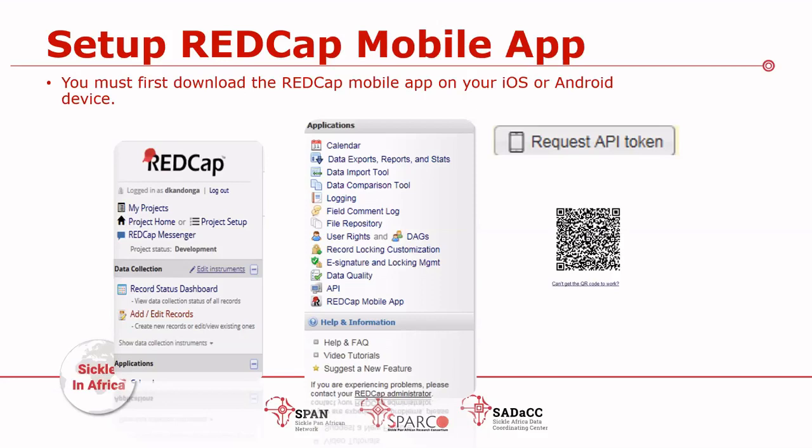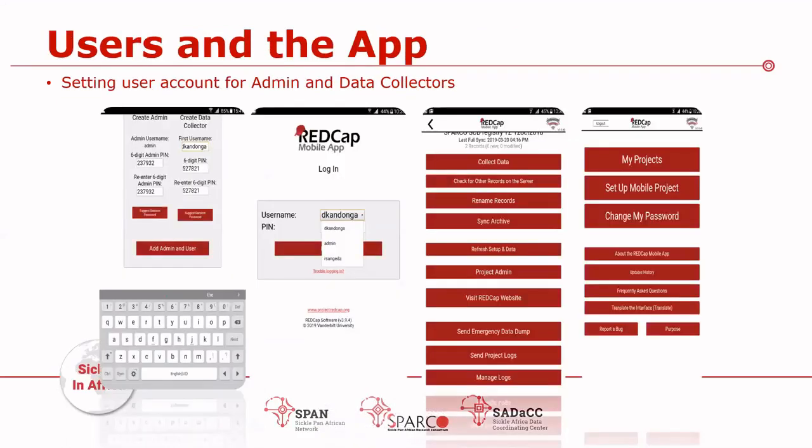So after having the mobile app on your left, then you have to request for a token. You can see these arrows point to the Redcap mobile app. Then you have to request for a token from the administrator. After requesting the token, the administrator will allow you to have the QR code or a pin, a QR code, all those numbers that we use to connect with your mobile application.